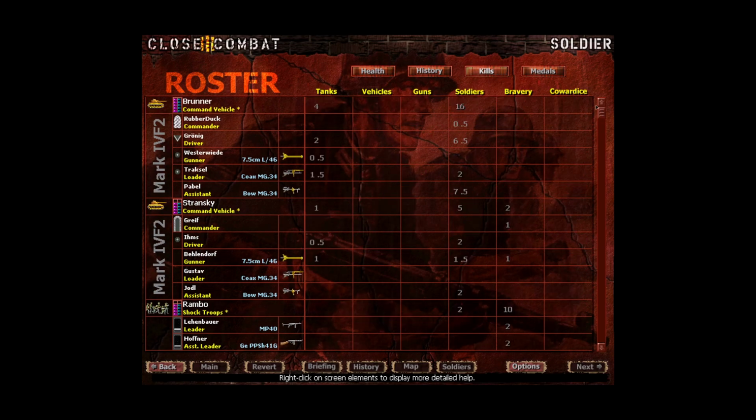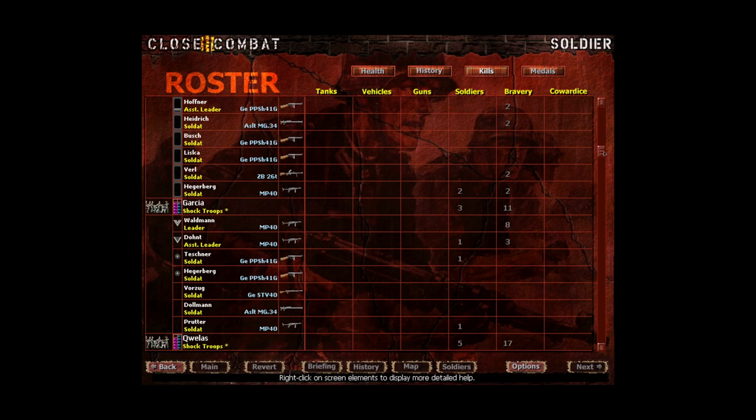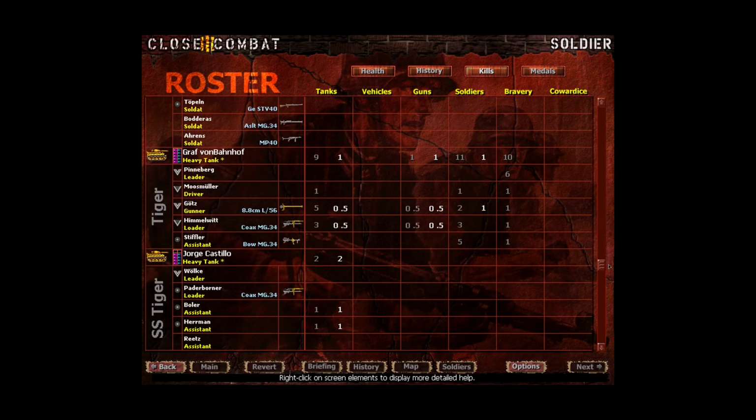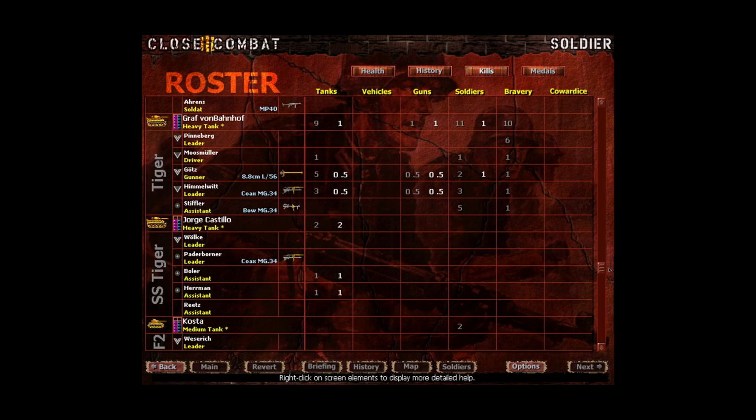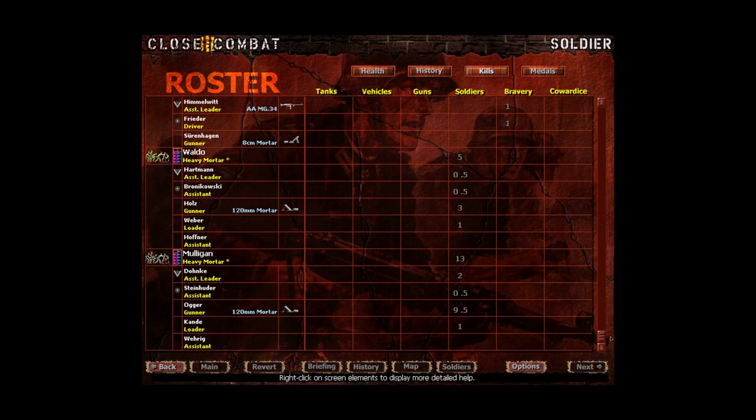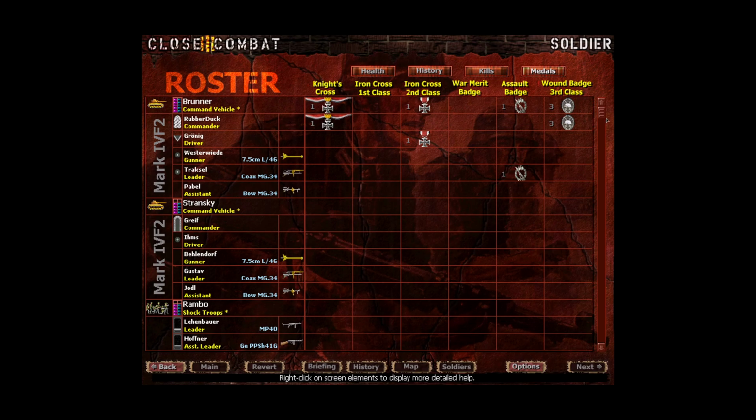All right, let's see what we got in the kills. We pretty much just need Graf von Bonhoff and Jorge Castillo. Graf von Bonhoff has one tank, one gun, one soldier. Jorge Castillo has two tanks, no infantry. Good numbers, considering that's literally all we got. I guess we killed more infantry, but they didn't show up there.